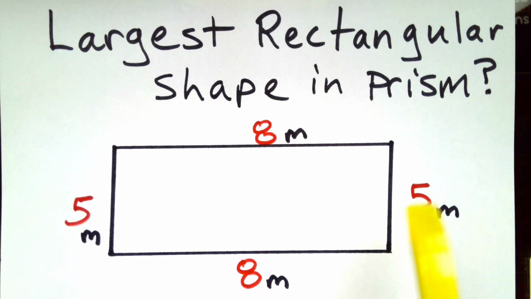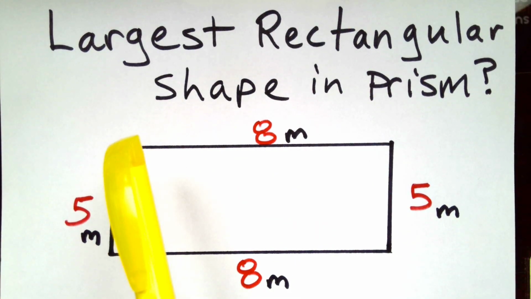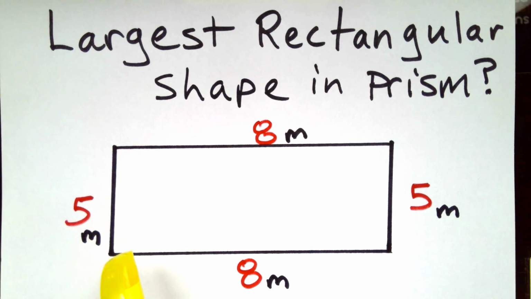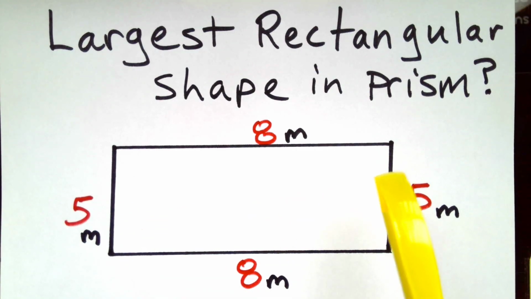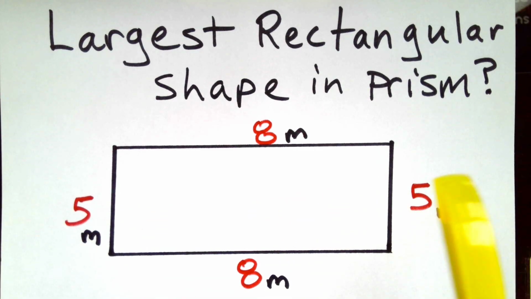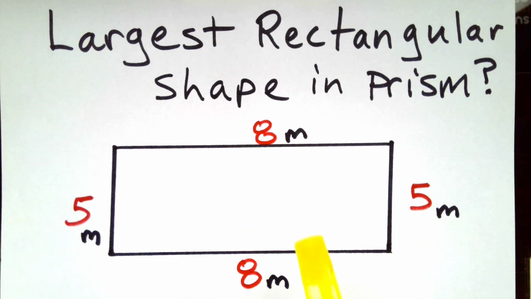And as you can see here, this shape is the largest shape of that prism. We have the hypotenuse of that right triangle, 5, which makes up our side length of the largest rectangle in that prism. Sides opposite of rectangles are equal to each other. That makes this also 5 meters. We have the height of that triangular prism sitting on its side of 8 meters. Again, sides opposite are equal to each other in a rectangle.